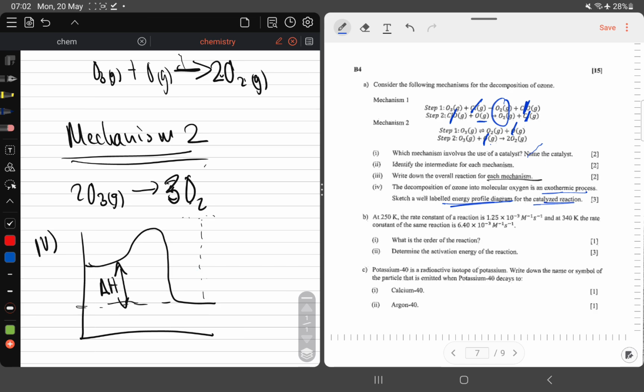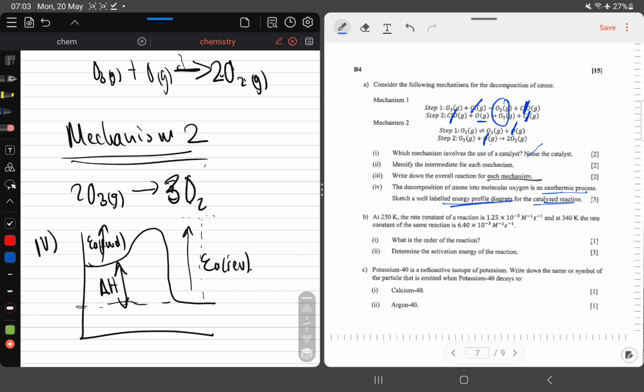So this is delta H, and in here, this is going to be the EA forward. So yes, that's it. All right. So forgive me for being a bit sleepy. Okay, so yes, when we put our energy, this is going to be obviously the reverse one because we're coming from products back up the mountain. So here, this is going to be our EA reverse.